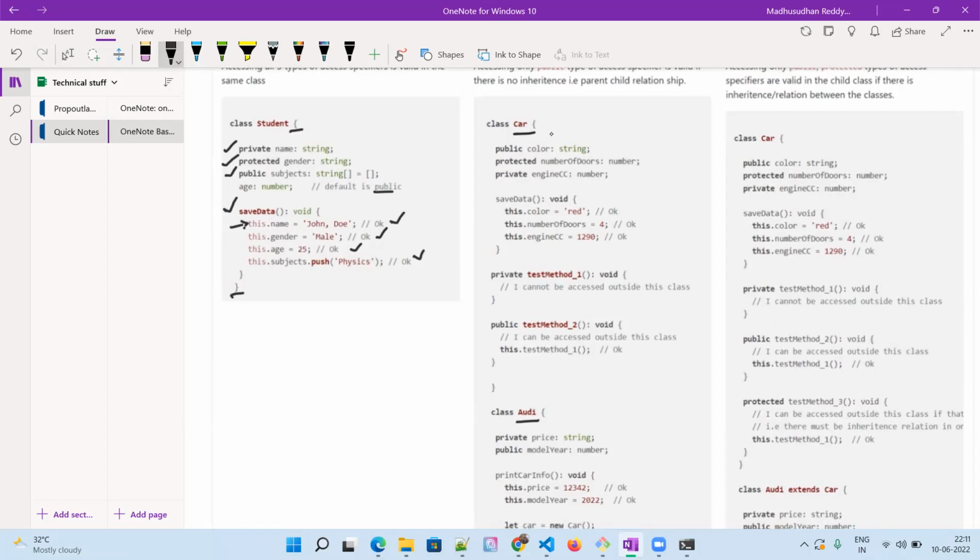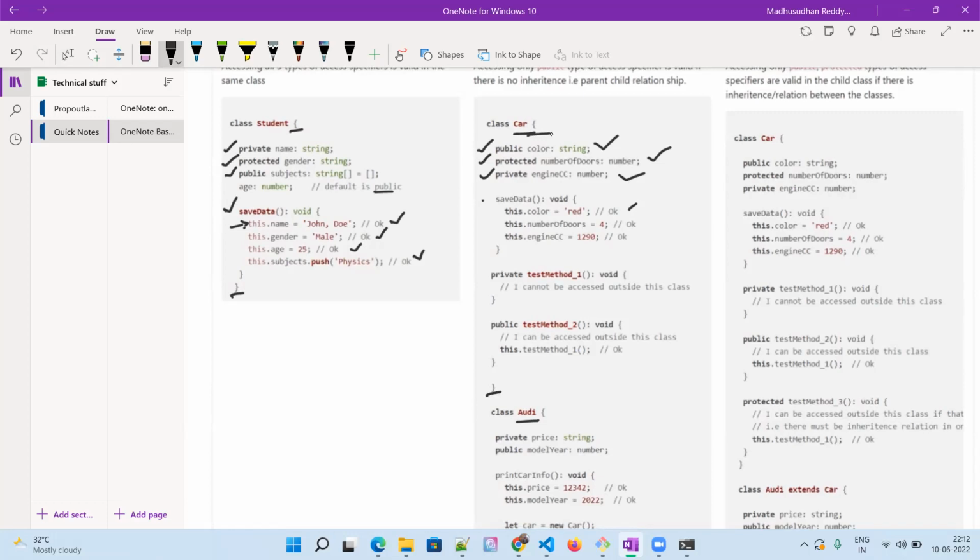Now I have here color of car, number of doors, and engine CC. These three are my fields, and I just selected three because I want to explain these three types. So in this method save data, I can access all these fields because we are under the same class, from here to here.